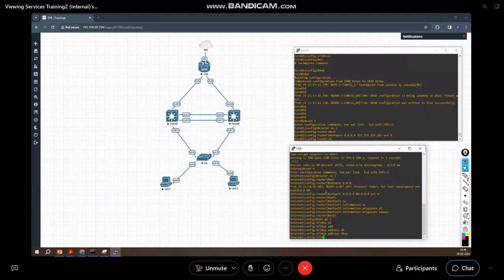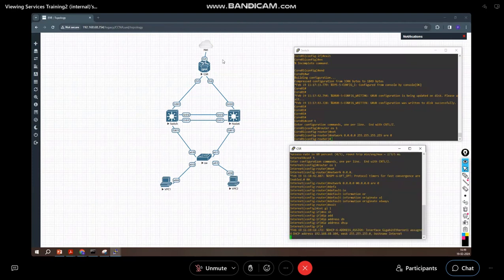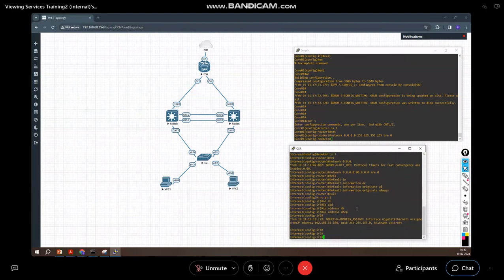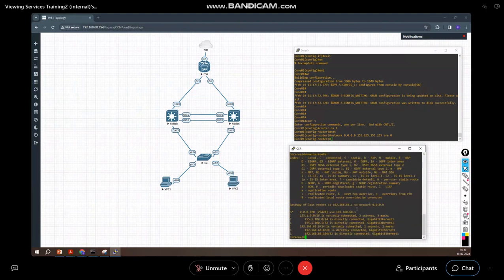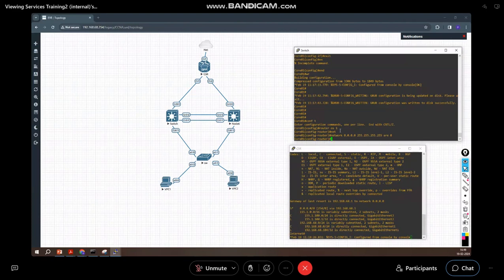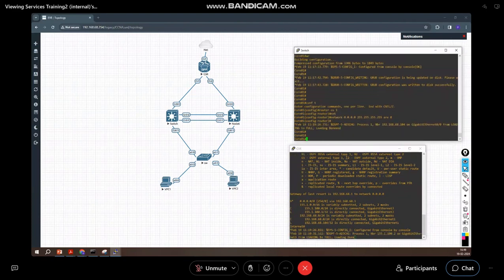So I am telling the CSR device that you go and get the IP address from DHCP, whoever is a DHCP server. I have got the IP address. This is the IP address. And I'm building, my OSPF neighborship is also built.